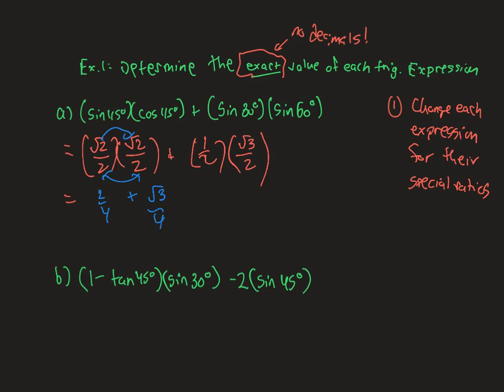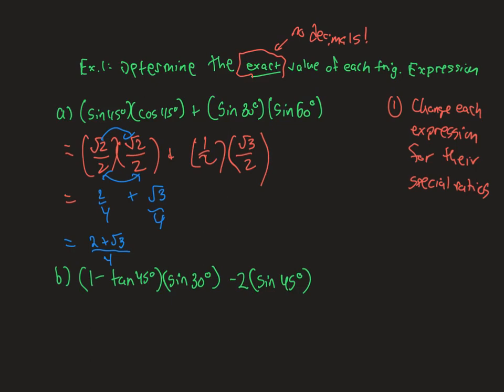We have common denominators, so I can just add them right away. So that's going to be 2 plus root 3, sorry, I can't add them because they're both different terms, over 4. I can't go further here, and I don't have a radical on the bottom. My bottom is great, my top is great, it's simplified, so that is my final answer.